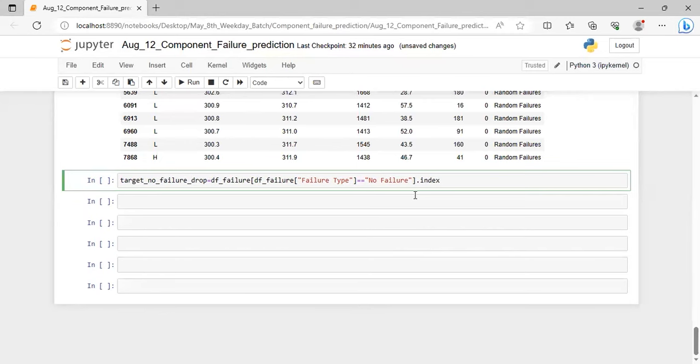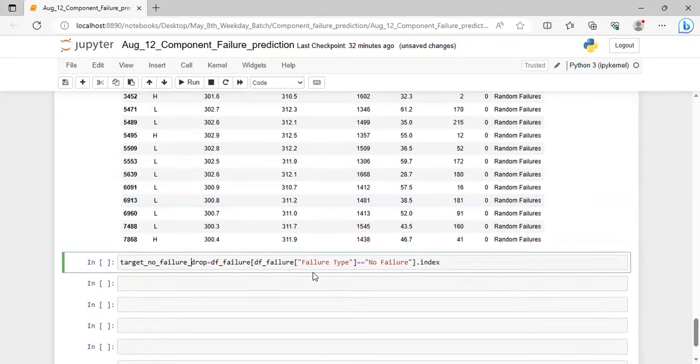Target no failure drop, no problem. Target no failure drop is equal to df failure. No, sir, no failure. df no failure.